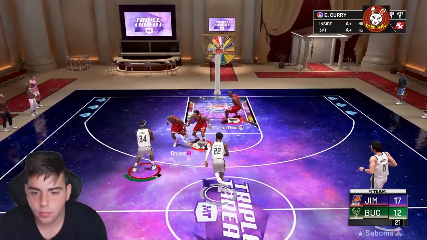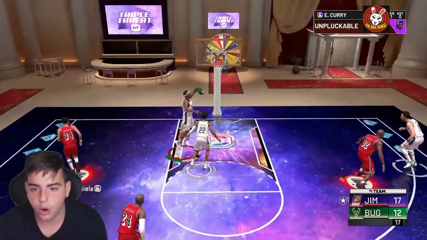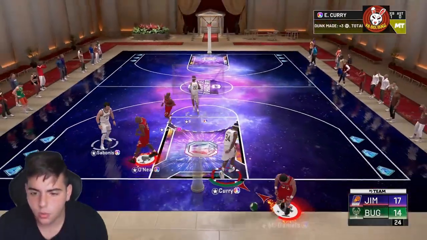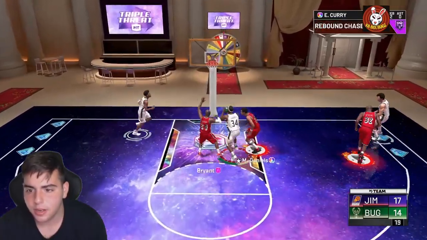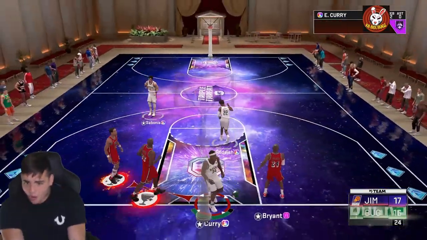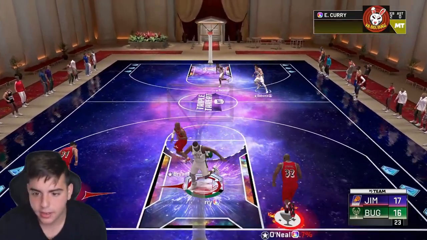Step back. Whoop. Oh, why? Why am I getting... Oh, yeah, there we go. Yeah, there we go. Curry. Yes, sir. 14-1. Run the floor. Here we go. Hop stepping in. Oh, yes, sirski. Eddy Curry. Give me that. Yes, sir.